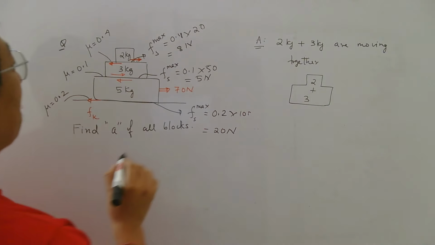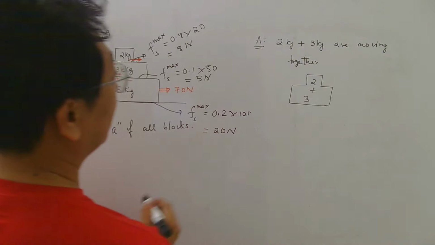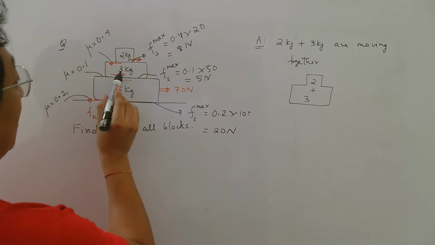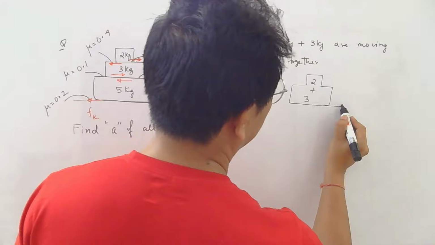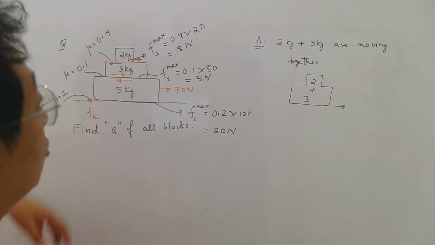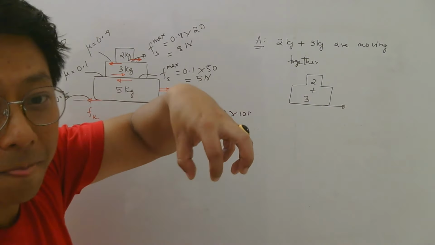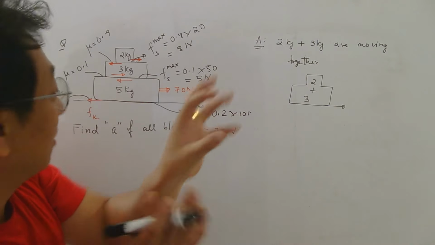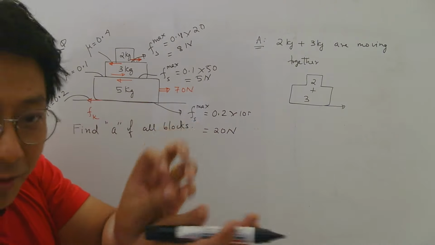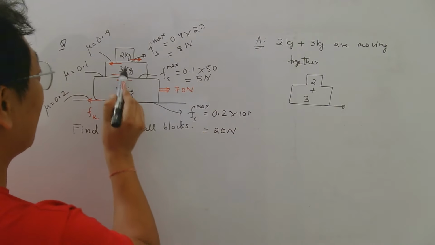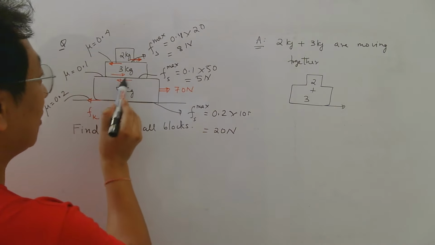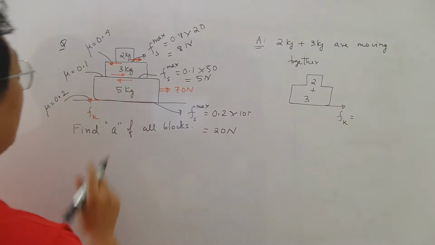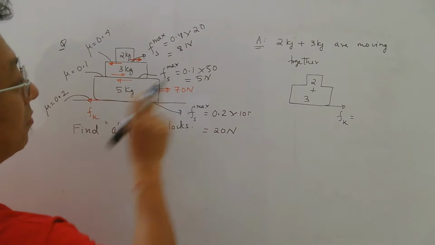So let's see. Now, what are the external forces pulling these 2 and 3 kg? Well, these frictions are internal, so I will not show them. Here there is friction, right? This side. Now, because I am assuming 2 and 3 are moving together, between 3 and 5 there is slipping. So if there is slipping here and here there is no slipping, then this friction will be kinetic. And that kinetic friction has a max value which is the same as the maximum static friction, 5 Newton.